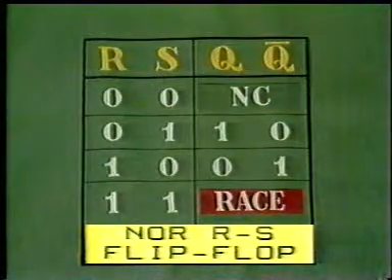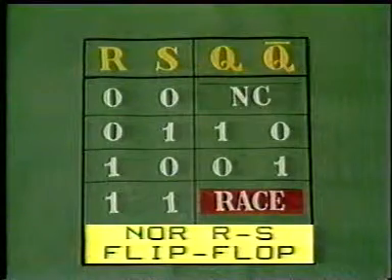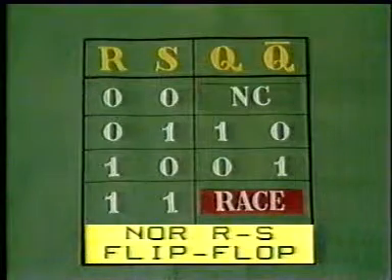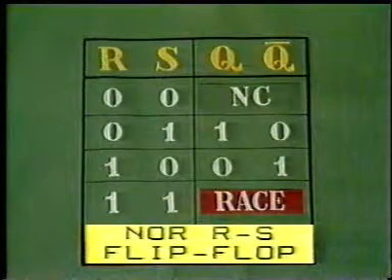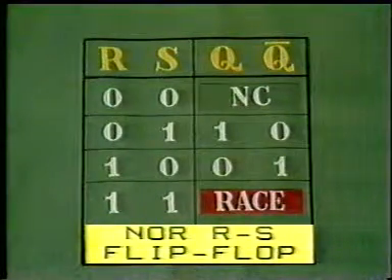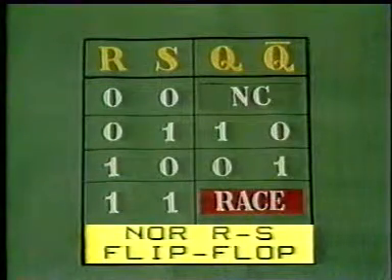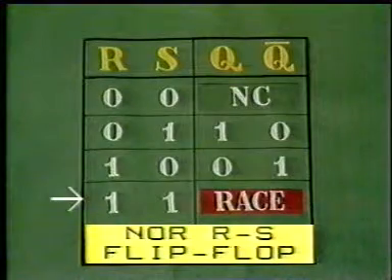R equal to 0 and S equal to 0 is the race condition for the NAND RS flip-flop. For the NOR, it is the no change condition. R equal to 1 and S equal to 1 is the no change condition for the NAND flip-flop, while here it is the race condition.